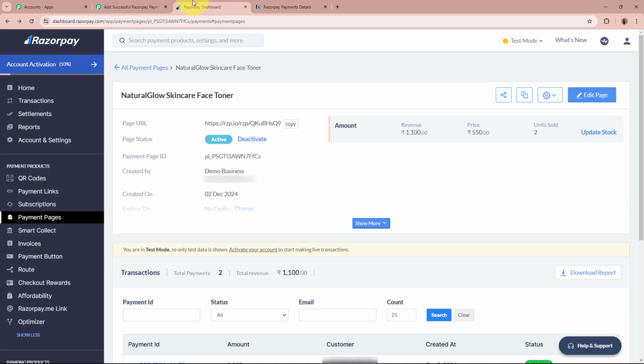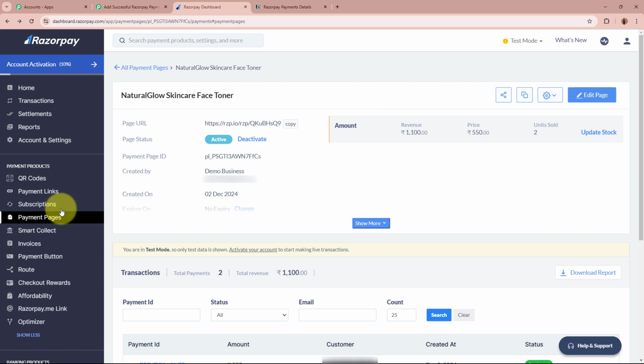Log into your Razorpay account that you want to connect to Pabbly Connect. So this is my account right over here, and you can see this account that I'm running with the help of Razorpay is on the test mode right here, okay? So this is the test account that I'm running. In the similar manner that I'm going to connect my test account to Pabbly Connect, you have to connect your live account as well, okay? So now we're going to create a connection between this account and Pabbly Connect.